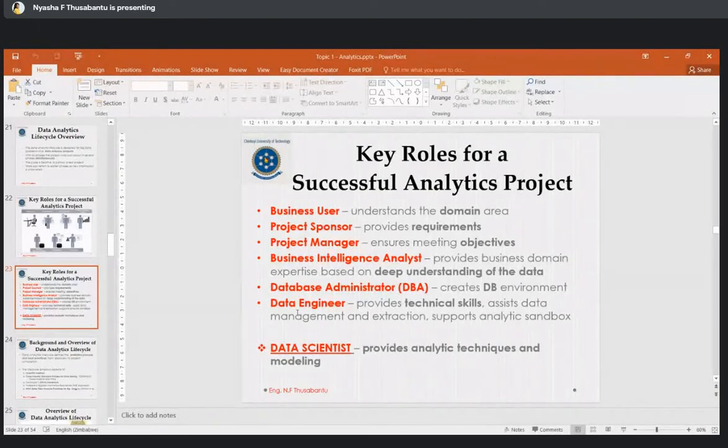But if I'm the scientist, the engineer, the administrator, and the intelligence analyst, my model is obviously going to be biased. The best way, if you want to get a very good model, is to have many scientists. You could have many engineers, but it's not very recommended. Just have one or two data engineers, and then many data scientists. Because the innovation comes from the data scientist, where the different analytic techniques and skill are, where you showcase what you know and what type of analyst you are, if you are at the data scientist level.